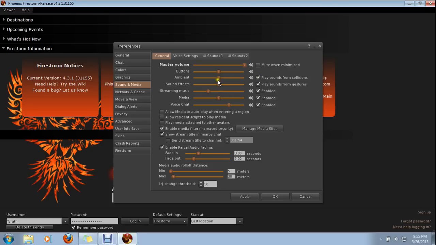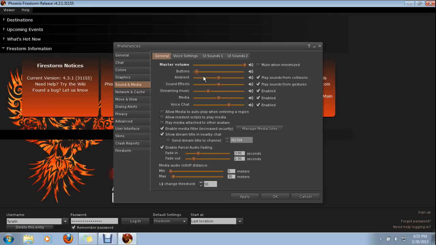Okay. But here's the one I like about the best. The second line down from the top is called Buttons. I take that bar and I slide it to the left almost all the way to the end. Let me tell you what this is. If you've been in a game already and you've got groups or friends talking to you and stuff, and all of a sudden you get this ding ding, an incoming IM, that thing's loud. It's very loud. This is how you turn it down. People thank me a million for this one because I don't like that thing.